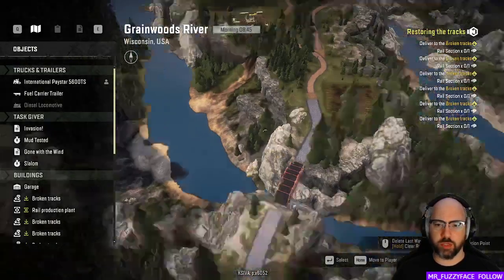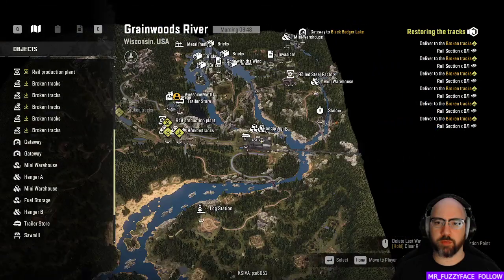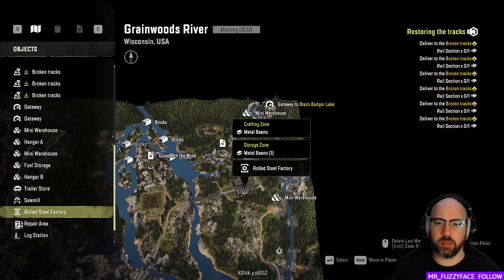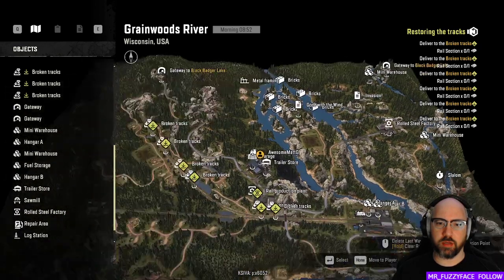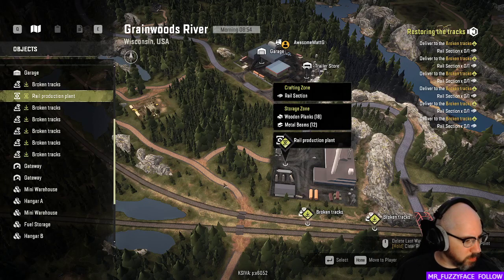Right, there's no wood, right? Service parts and metal rolls. That's empty. That's empty. That has one metal beam in it. But I should have all the metal beams I need here, right? 12. That's what I needed. I have 18 of those.